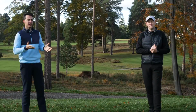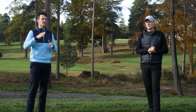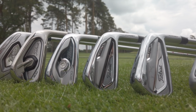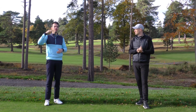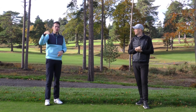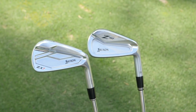Yeah, I don't think golfers are naive to the fact that manufacturers are strengthening the lofts of their irons. So if your irons are a few years old, a modern day iron set will hit the ball further, they're going to give you more speed. The spin will also be a little bit lower, but we found from our testing that ball flights have actually remained pretty similar. So while they're stronger in loft, they've still got no problem getting the ball up in the air, and the descent angles remain similarly steep, so they should be playable for a range of handicaps.